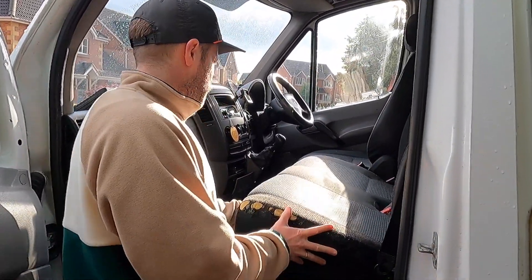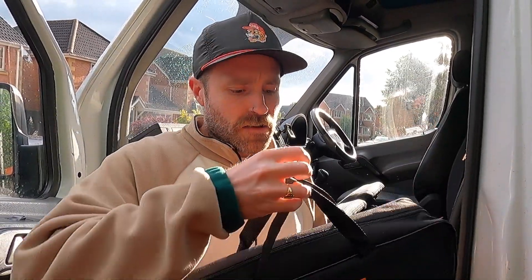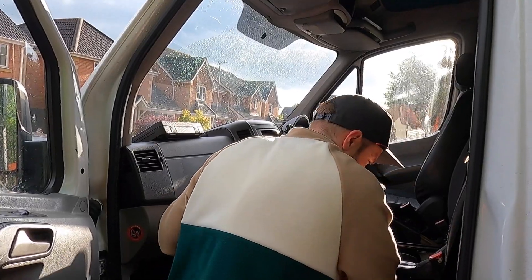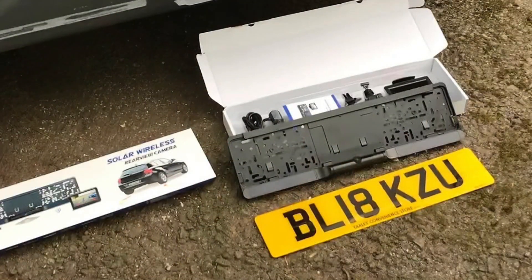So in the front of the van I actually found some pretty good storage ideas. I've got this little electrician's toolkit which fit perfectly — I've got some emergency tools in there just in case. I've got a little RAC French Euro driving kit with the triangle and the breathalyser and all that. I've also got a fire extinguisher, a fire blanket, and a first aid kit as well — always got to be safe. And then I've installed a rear dash cam. Because I didn't want to take apart my van again, it fits around the licence plate and it's solar powered, then it's wireless and feeds the camera back here, so I've got a bit of help parking.